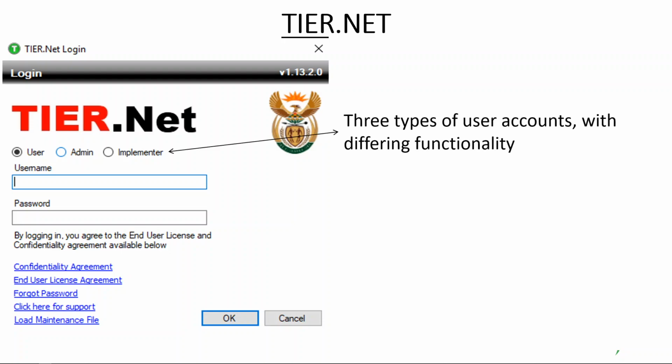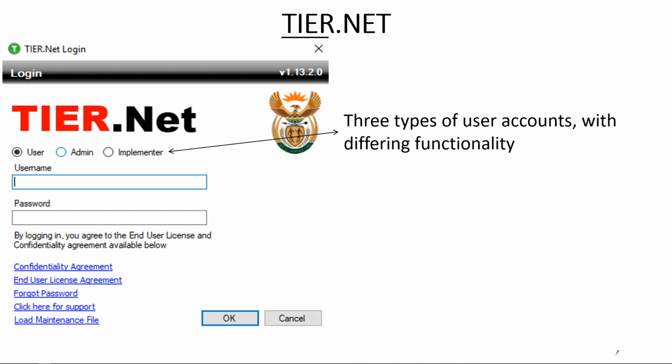You can see that it has 3 different account users mentioned there, which are the user, the admin, and the implementer. The user mainly becomes the data capturer that puts information on the system. Admin, most of the time, will be your facility manager that would give permission for users or create usernames on the system for different data capturers to be able to capture on the system.